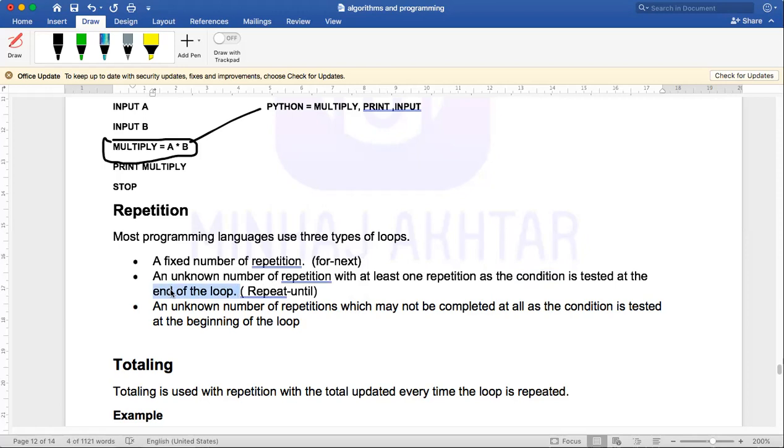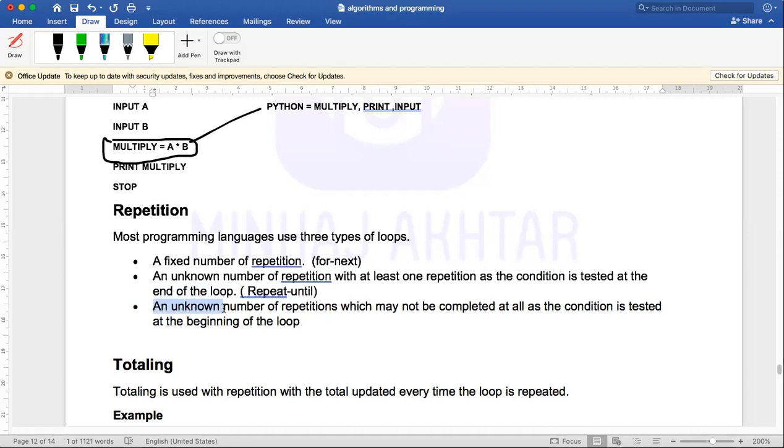So repeat until is used for a number of repetitions with at least 1 repetition, as the condition is tested at the end. The computer checks the condition and repeats the things. We are not going to write any fixed number like in for next, where we write 10 or 20 times. In repeat until, it works with the help of a condition.